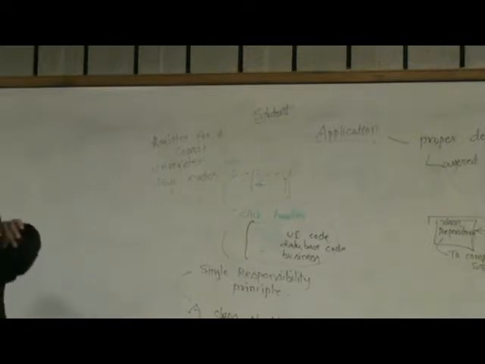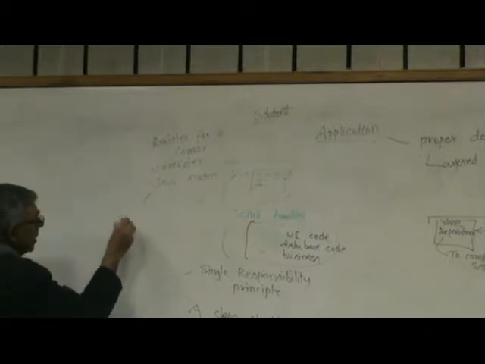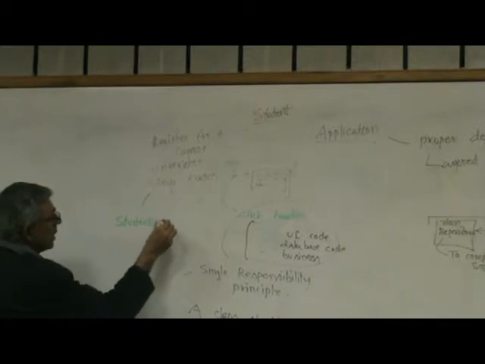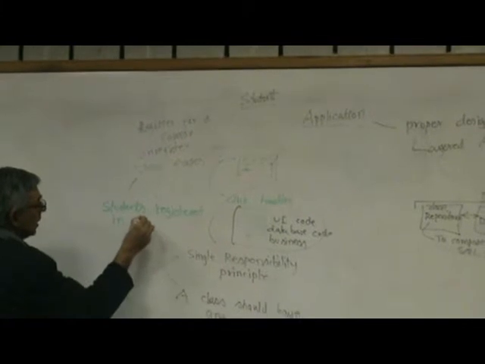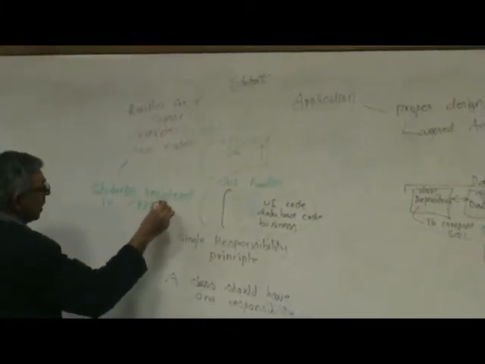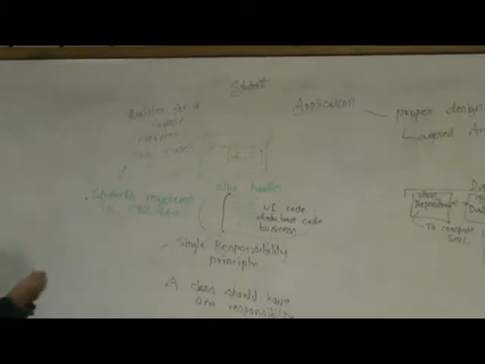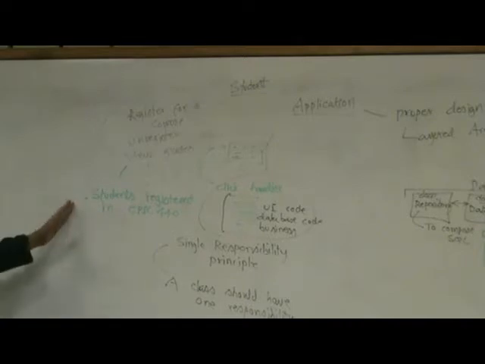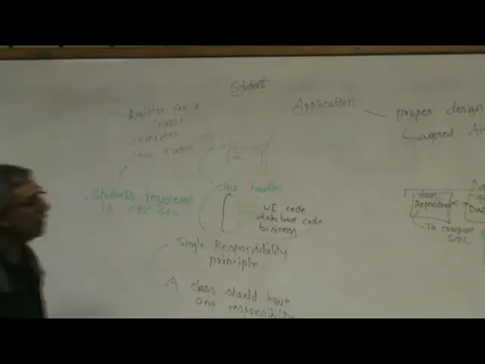So anyway, let's pick one example. Suppose you wanted to know the students registered in, let's say, CPSC 440 class. Okay, so that's one of the capabilities you needed in your application. Obviously we need to compose SQL, right? It may require joining 2-3 tables, right?